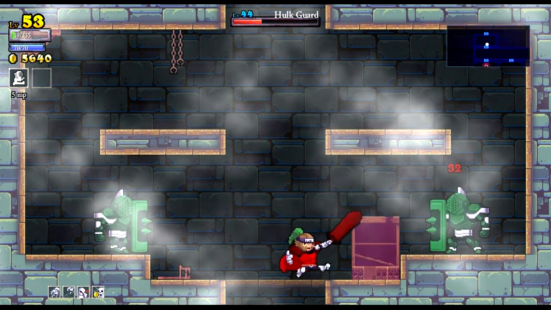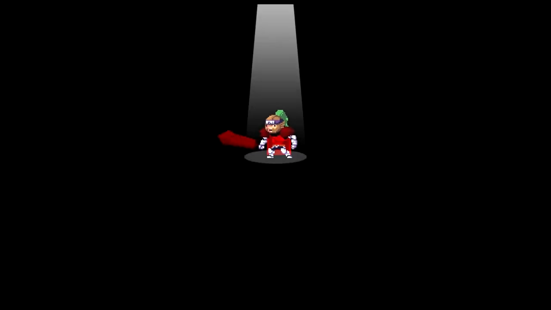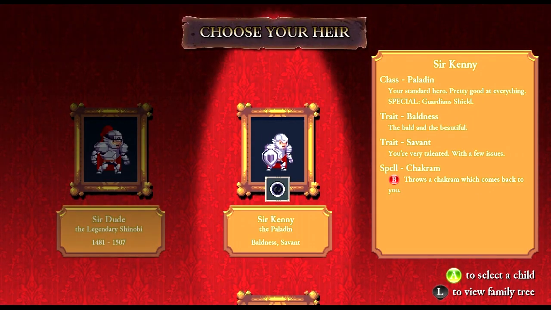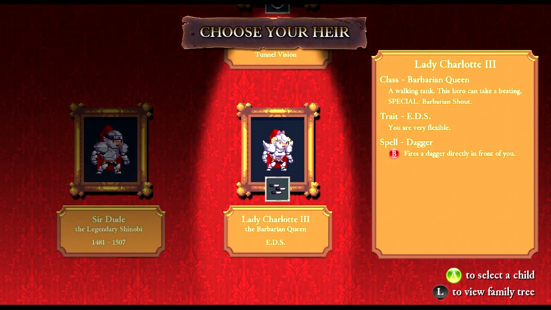Hulk guard. Well, I'm not worried about you guys killing me, so I'm just gonna... What did I just say? Wow! I'm not worried about you guys killing me. Dies to Hulk guard. Fail, fail, fail, fail. Fail, Omega fail. Sir Kennedy. Sir Kenny, the paladin. Well, he dies for sure. Well, the second assassin, barbarian queen.